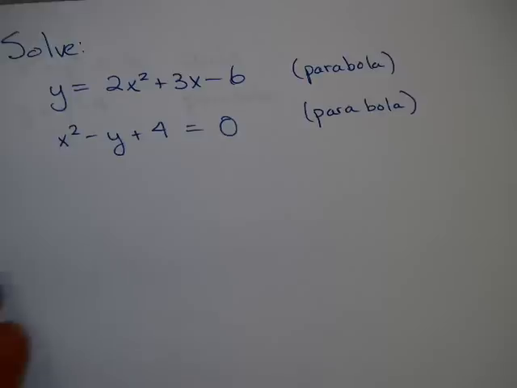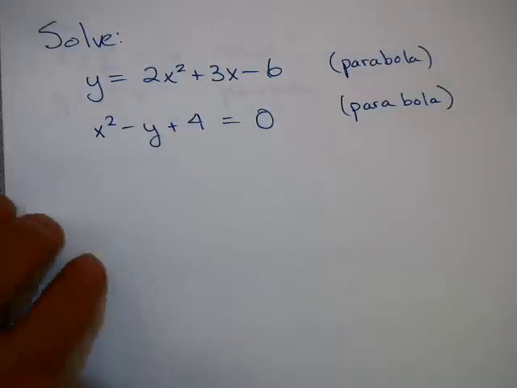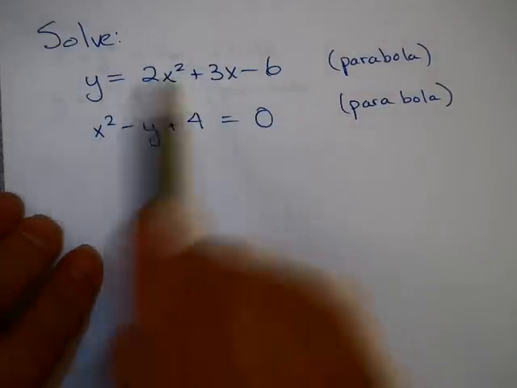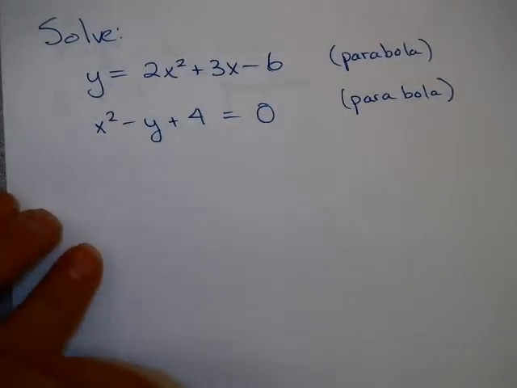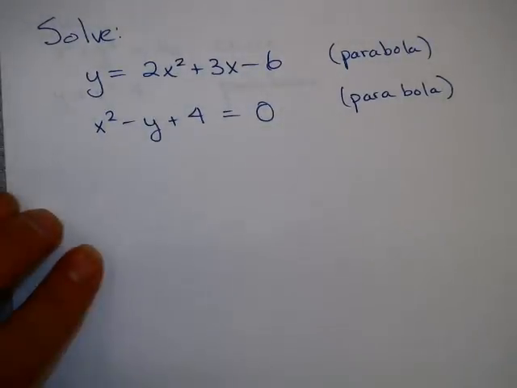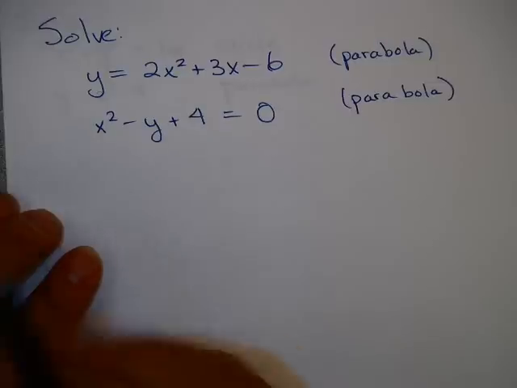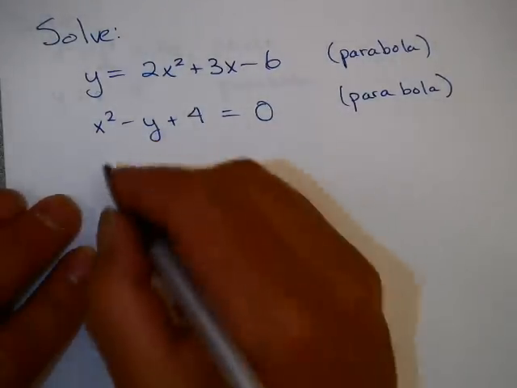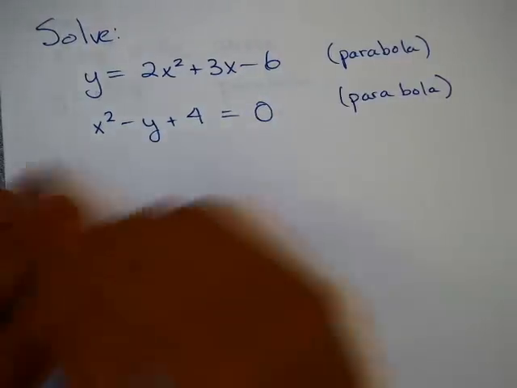Let's take a look at another example. In this example, we have two parabolas. I have this one here and this one here. Now this parabola is already solved for y, so I could again plug that in to this one and just get a solution. For this time, though, just to be a little different, I'm going to take this equation and I'm going to solve it for y.